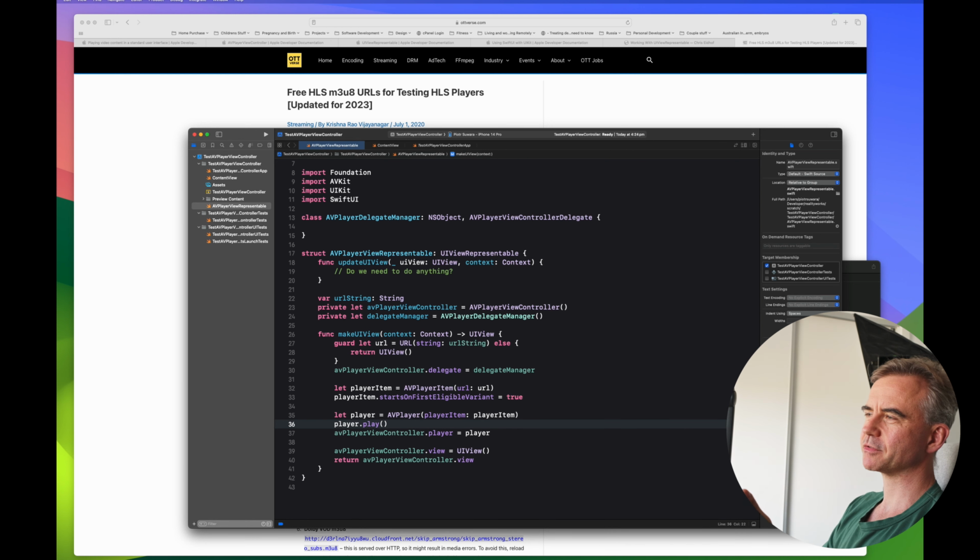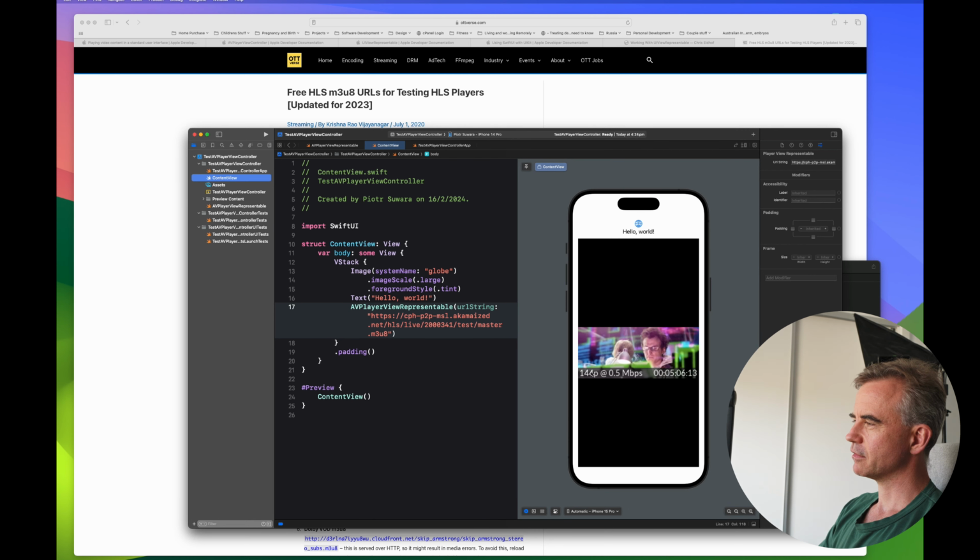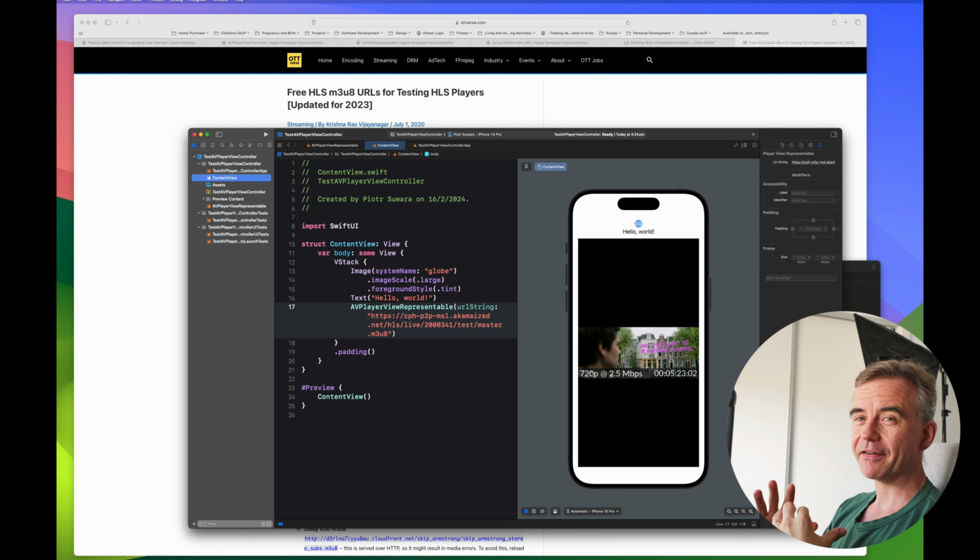We're done. We've been able to create a UIViewRepresentable. We've integrated that with UIKit, AVKit view, and let's see. There we go. Voila, guys. So that's it. Nice and easy. All that takes is just a little bit of time to read some of the documentation. Not only do I know how to do it now, I've taken my first steps into diving into this AVKit stuff. Now, I have done it before.